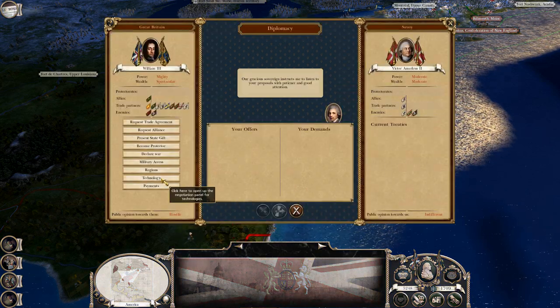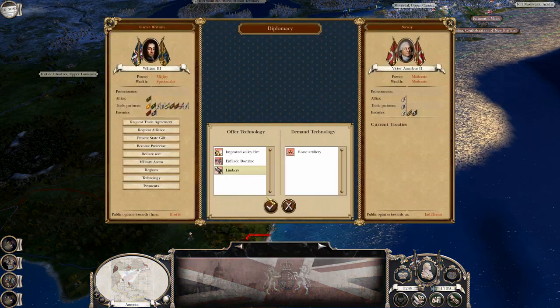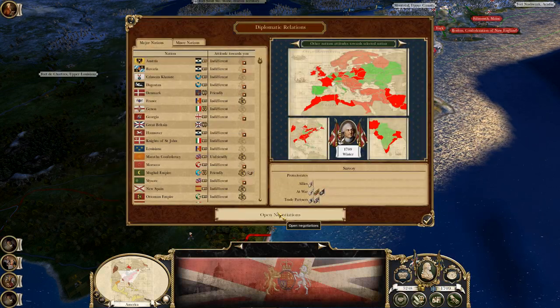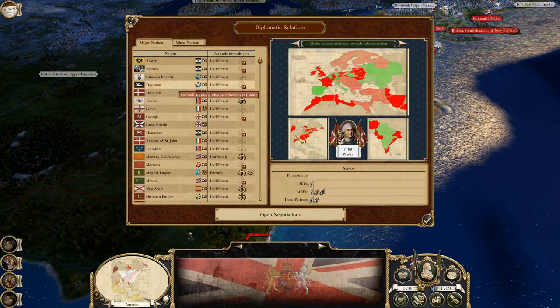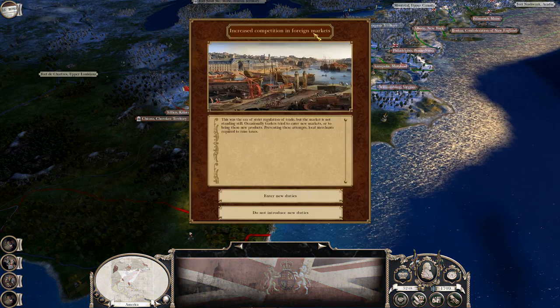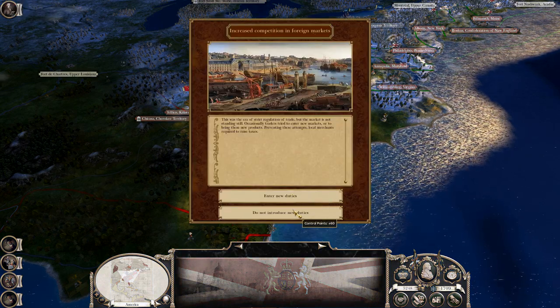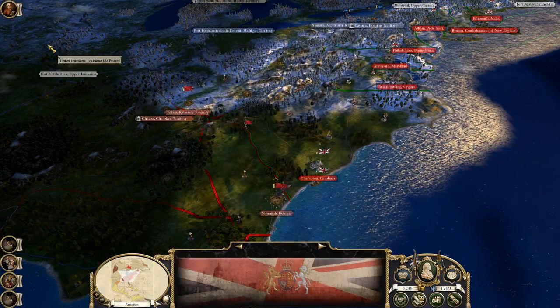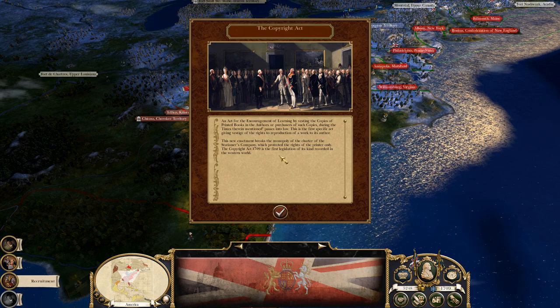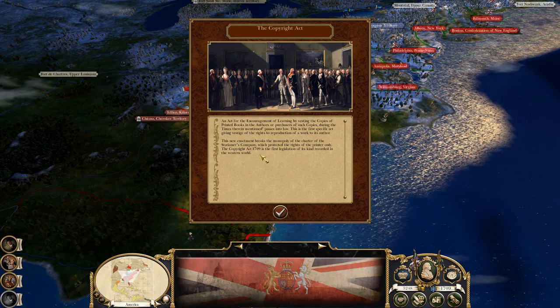Okay, let's see if we can try to entice you a little bit. Yep, there we go. We got that going. Looks like I got some more VDM stuff here. Increased competition in 4 markets. Let's enter new duties. Get more tax. Religion and culture. Okay, good. We got that. Copyright Act. Oh, Copyright Act of 1709.